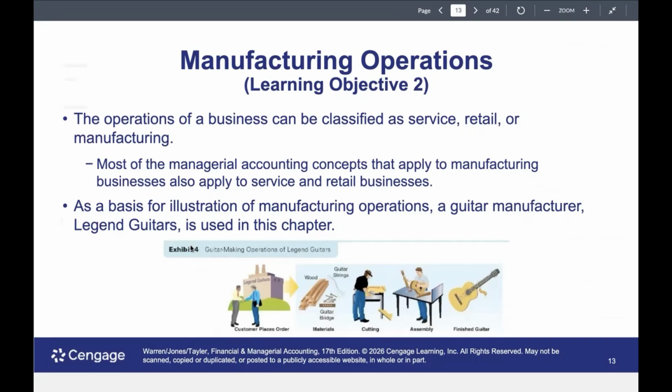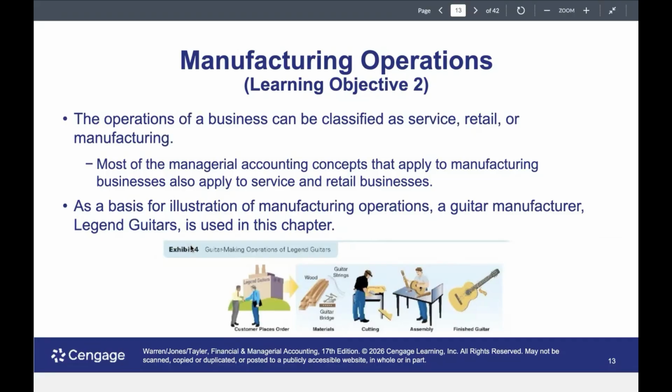So, when you say big box retailer, we're talking about large companies that sell large quantities of products. Another example of a retail company would be a department store. Again, your grocery store, a business that resells other products. And then you have your manufacturing company. A manufacturing company is a company that actually makes a product.